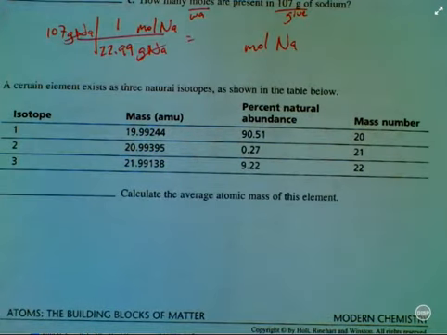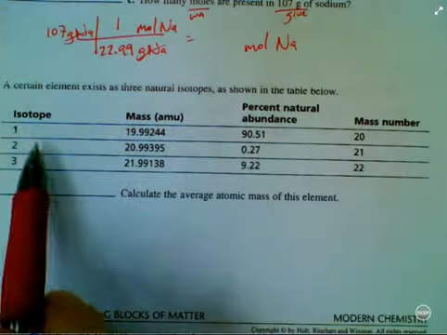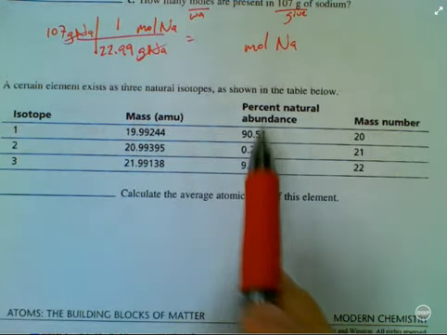Now, I'm being asked to calculate the average atomic mass of this element. Remember, average atomic mass is a weighted average of all of the naturally occurring isotopes. That's why I have naturally occurring isotopes, their masses, and then percent abundance.